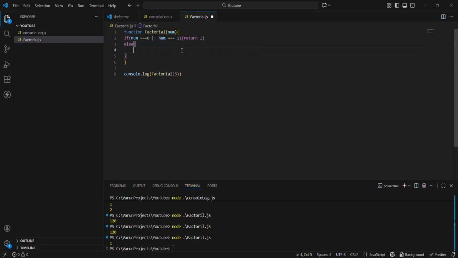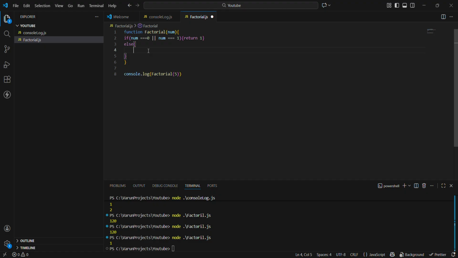So guys, how can we solve the factorial question? Factorial is nothing but a multiplication of that particular number in decrement order. If it is 5 in our example, what we need to do is 5 into 4 into 3 into 2 into 1, as long as our number is greater than 0.